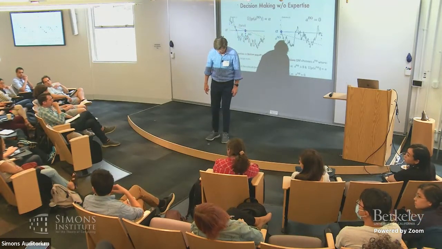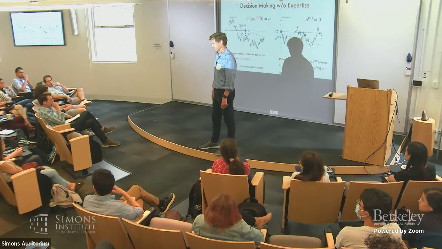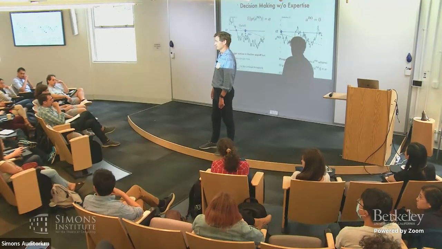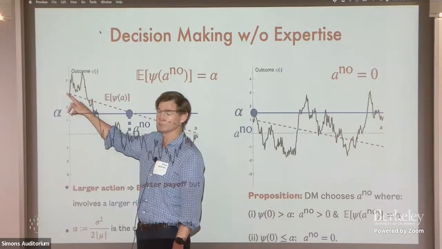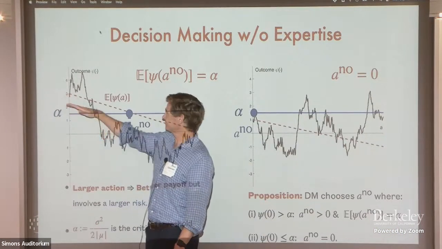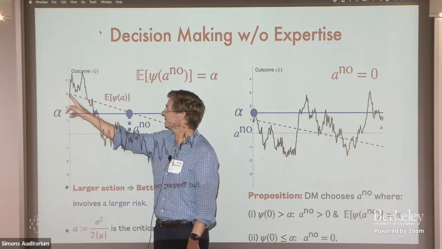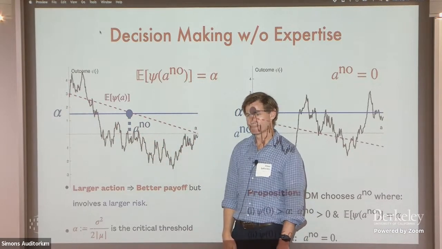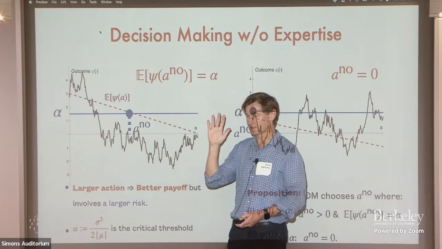Question about the problem setting. So the decision maker knows the mean and variance and doesn't know the path, right? And an expert knows everything. And in this picture, the decision maker still doesn't know the path. Yeah, the decision maker also knows the starting point, but it doesn't know the path. So I should probably get rid of the path and just say your decision problem is to choose an action that has expected outcome on this line, and with variance increasing as well. So that's what the decision maker does without an expert.